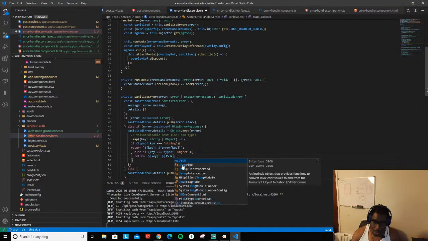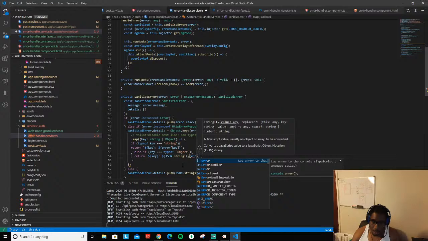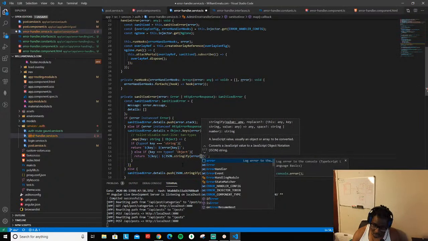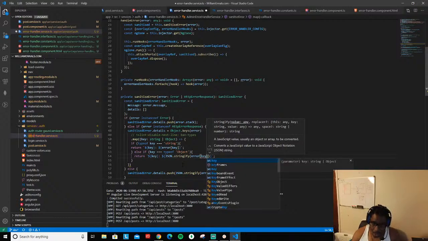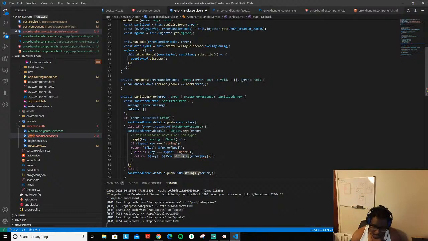JSON dot stringify error, error, key, or should I do parse? I think parse. So what does parse return?